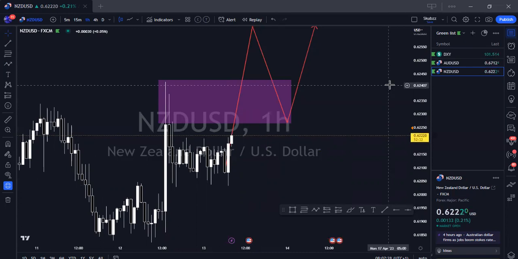Before we look at another pair, I want to say something. Please, I observed something the other day, was it last week? Sometimes we do this analysis session and we don't get any opportunities that will give us profits. Or we don't even get opportunities to trade at all. Do you understand? And then the next day people don't attend the session.